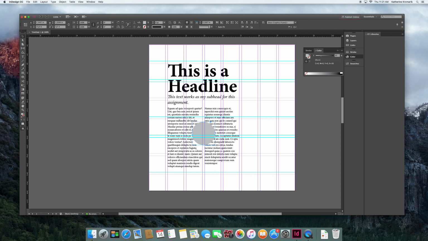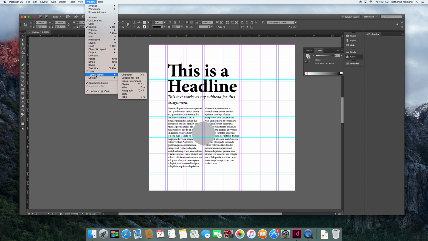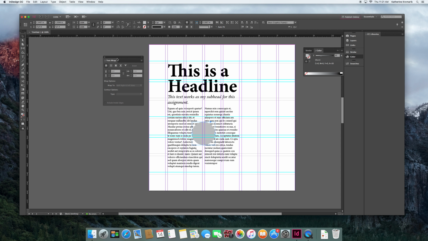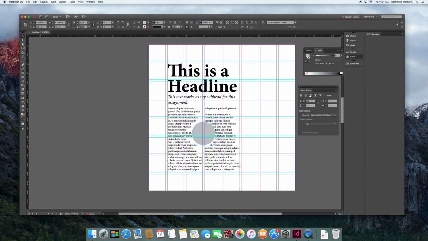Now it will sometimes show up, but the easiest way is to come up here to Window, Type, and it's above Type, Text Wrap. Then we have the options here, and you can see there's little icons: wrap around bounding box, wrap around object shape. Wrap around object shape is probably more accurate since this is a circle. If we selected wrap around bounding box, you'll notice it's adhering to the box around the circle, not the circle. It will look nicer against the circle.